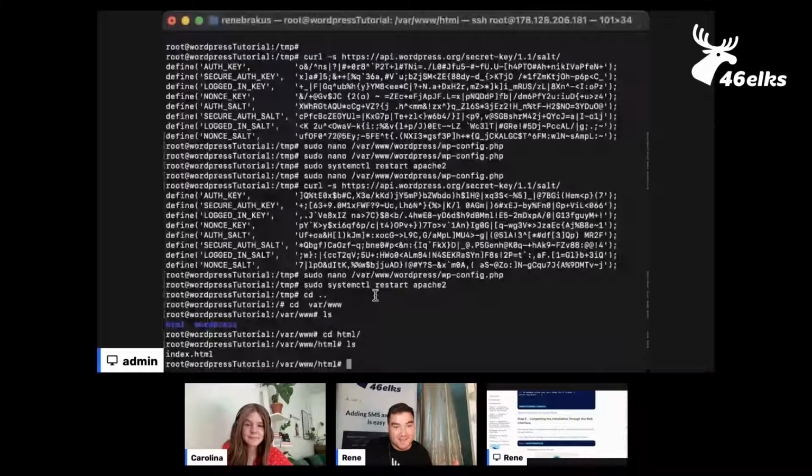So actually it's showing us the HTML folder. It's like, okay, yeah, sure, I get it, I should show this, right? It doesn't know exactly what to show. HTML trumps WordPress as a folder, and it says, okay, this is the default thing that I'm going to look for, and this is it.